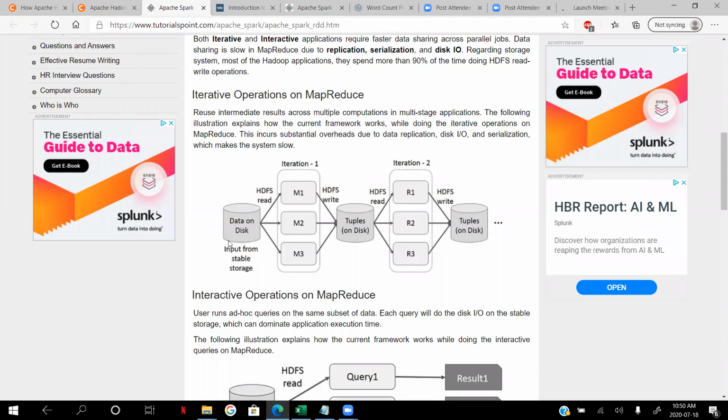Whenever the mappers are processed, they're read from the disk, and then the intermediate results are again written to the disk. And then that goes through shuffle and sort and is again read from the disk. And then that result is produced and sent to the reducer, which is again writing to the disk. So if you see how many times the disk is being used, there's a lot of overhead, and disks are definitely very slow.